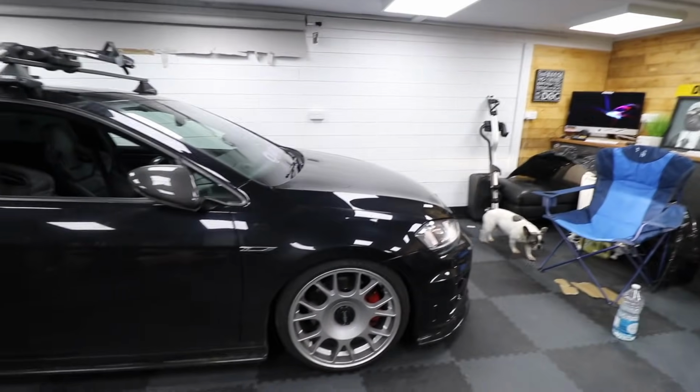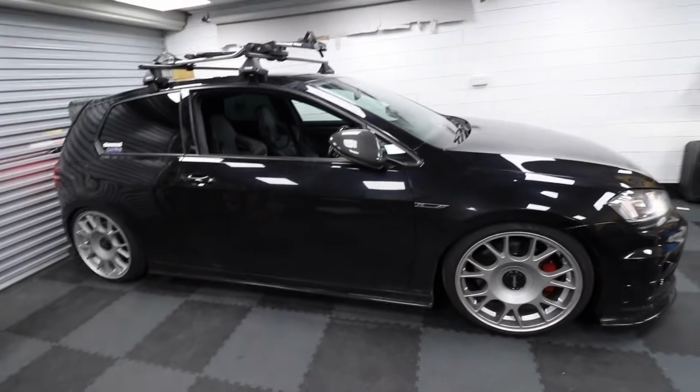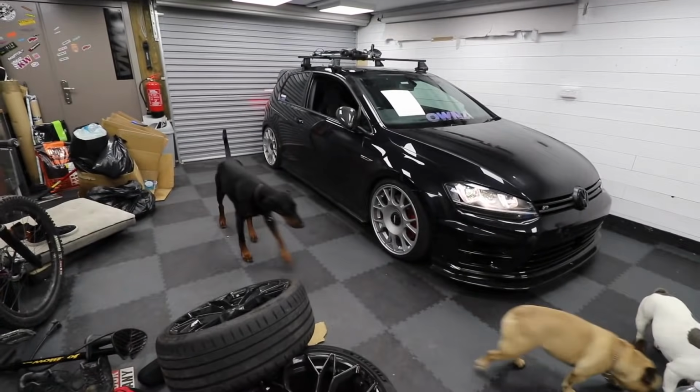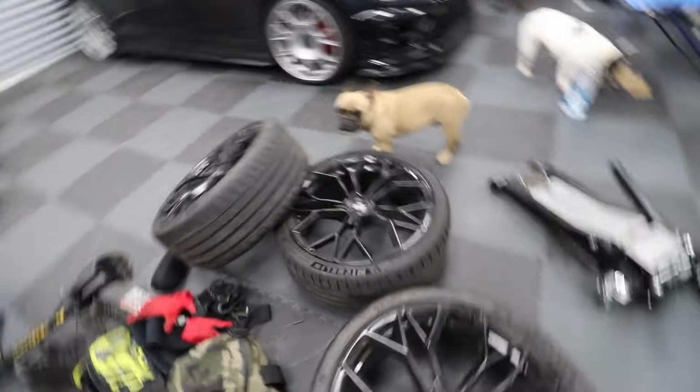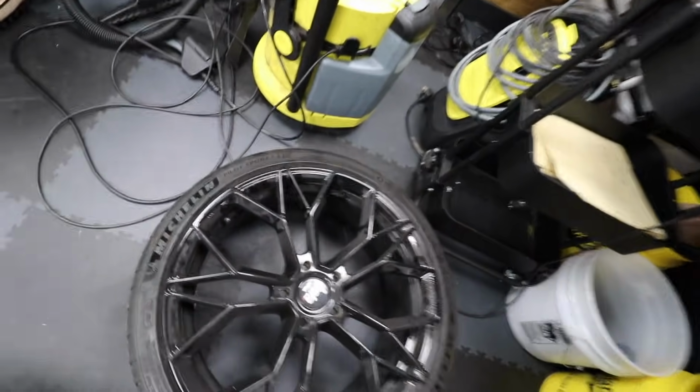Wow, what a transformation. Now that's at my current ride height, which I think looks absolutely rude. We're in. The 7R and its new rims are in, the Bowlers. Not 100% sure on my future plans. If you've got a Mark 7 and you want some fresh kicks, get at me. I probably would sell them with the PS4S tyres on as a package. Absolutely banging set of wheels.